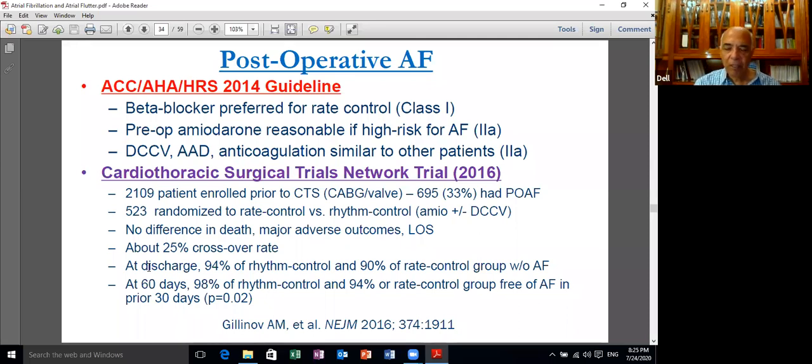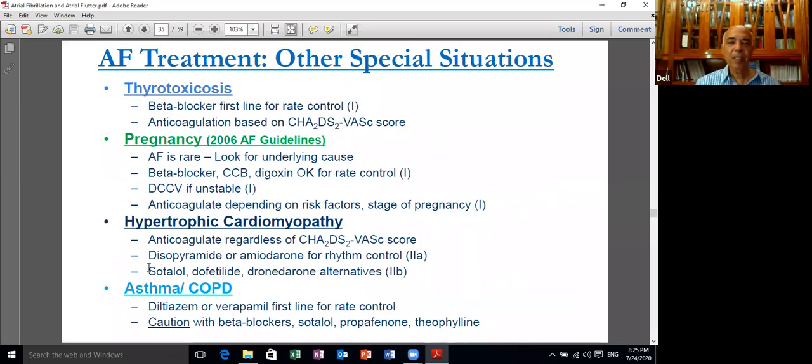Don't stop beta blockers before operation, even if the anesthesiologist insists on that. You should engage in a scientific discussion to convince him. Now, in a special situation, thyrotoxicosis, previously we said that patients should be anticoagulated irrespective of what. Now the guidelines recommend that you go with the CHA2DS2-VASc score after giving the patient beta blockers. Obviously, we don't try to revert the patient to sinus rhythm before getting rid of and controlling the thyrotoxicosis.